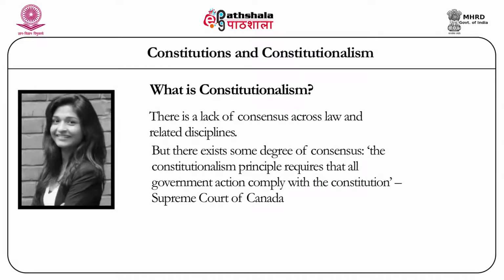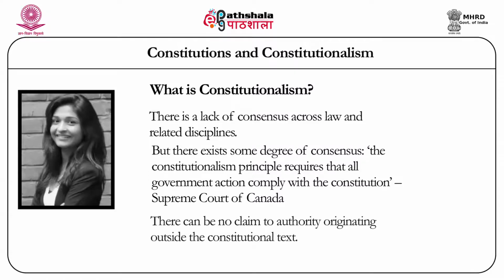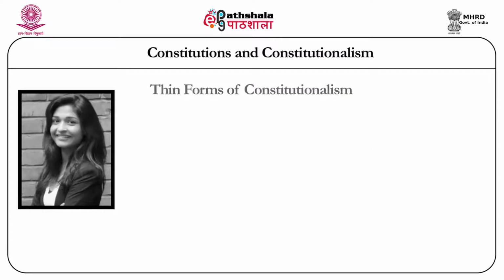The constitutionalism principle in this form requires that all government action comply with the Constitution. So accordingly, there can be no claim to authority that originates outside of the constitutional text. And as you can see, since this is a very basic understanding that simply requires compliance with the constitutional text, no matter what it says, in this view, constitutionalism is a very flexible term. And this is where the distinction between thin and thick forms of constitutionalism arises.